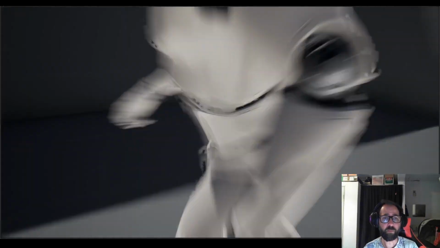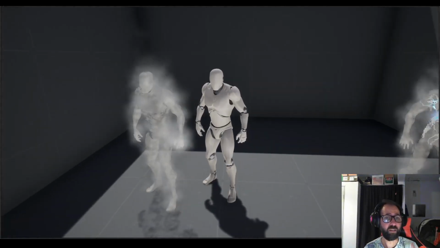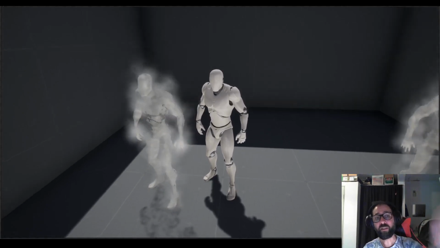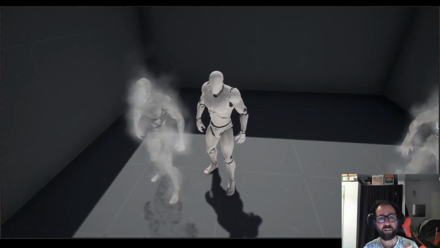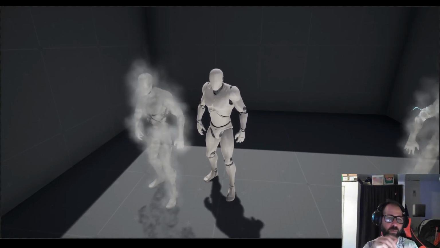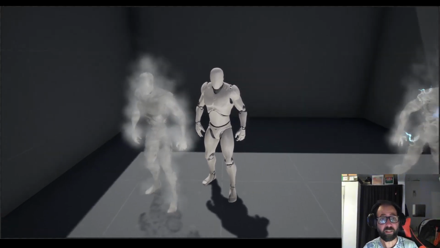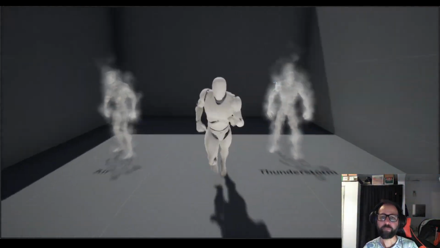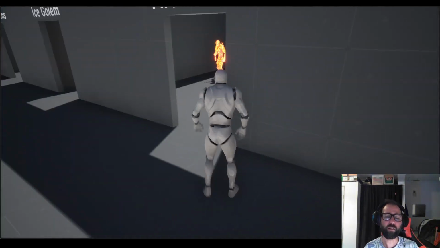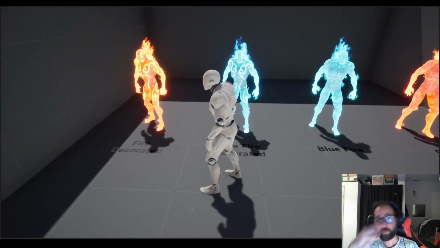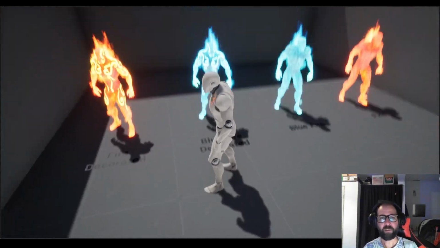temporal AA, which, by the way, the body, I don't know if you can see through the YouTube compression, the body has some little artifacts, I wouldn't call them that, but it has a little bit of dithering. That's because the body is actually cheap. I don't know if you will be able to see it. Yeah, it doesn't show very well. Oh, there you go. You can see right there in the face a little bit. So yeah, the ice, excuse me, that's because we're going to see the ice in a little bit.